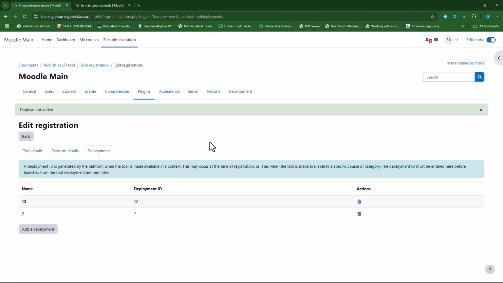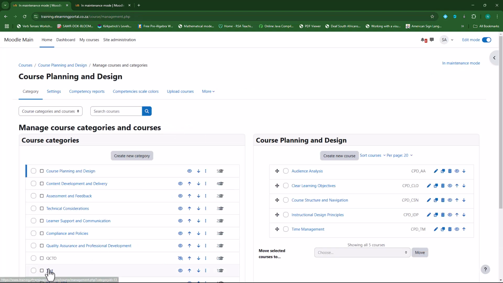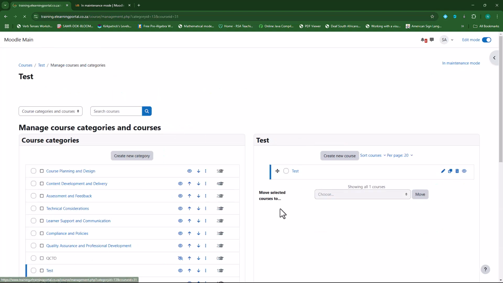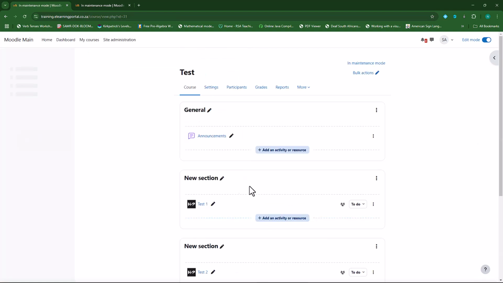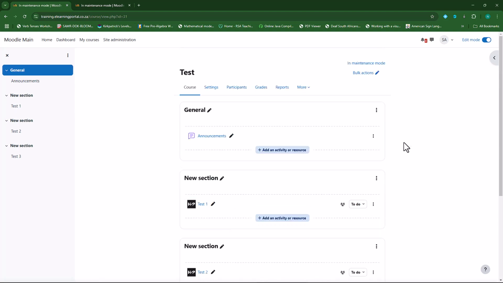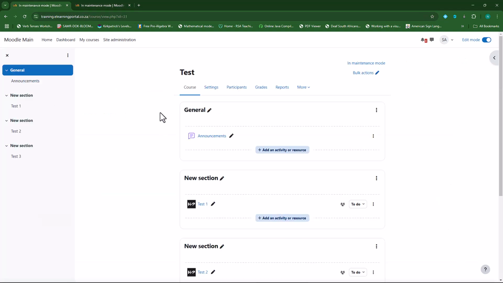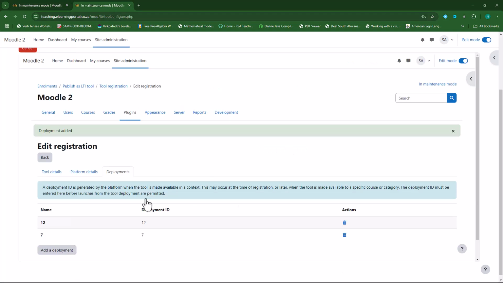So one last setting we need to do, we need to publish the course. Okay, so I'll go to my course now. So under courses, manage courses. So now you can select the course that you want to publish. So this is my published course. I want to publish this course, and you'll see that there are 3 activities here. Okay, I want students to come from here. No enrollments, nothing. They should be automatically enrolled on this platform. Okay, and do the activities here, but on this platform here.